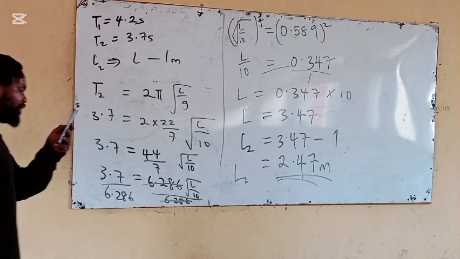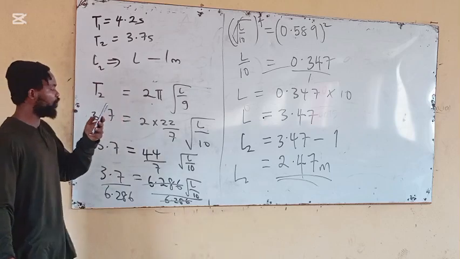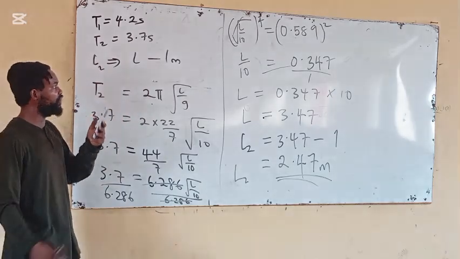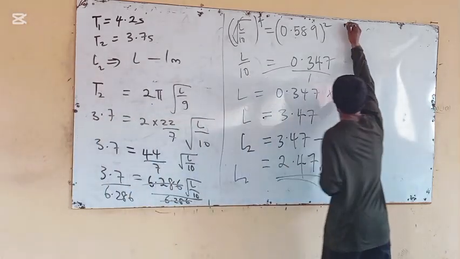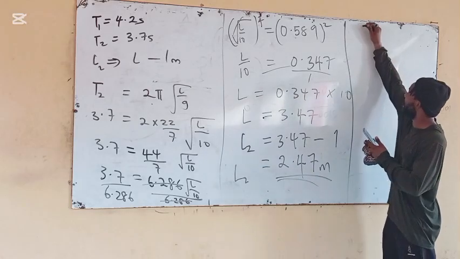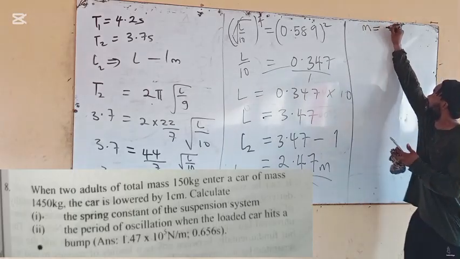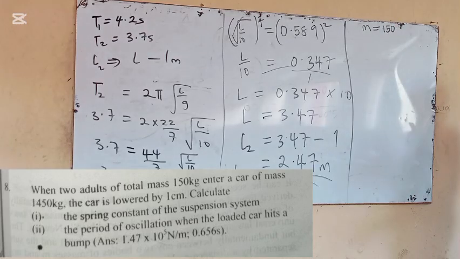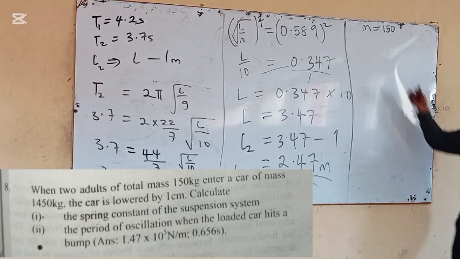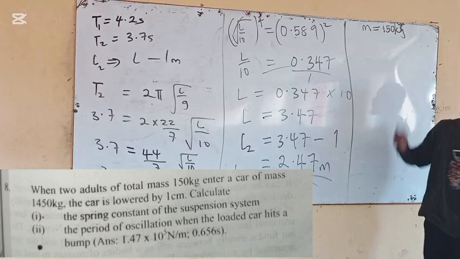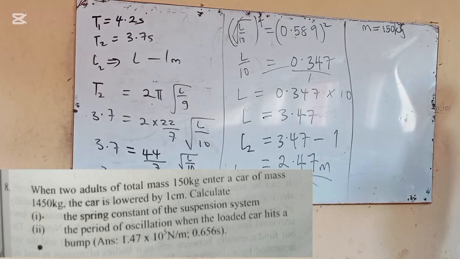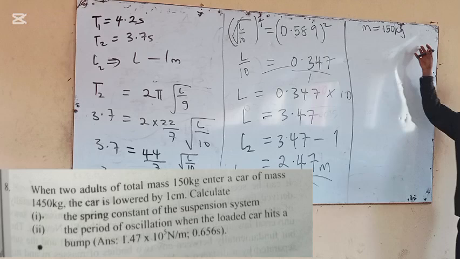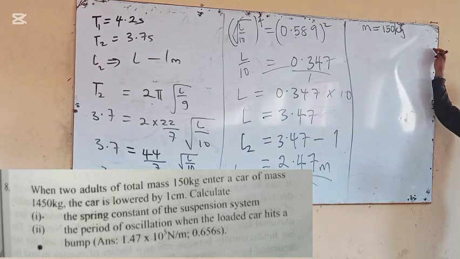So they said, that was the second to the last one, when 2 adults of total mass 150 kg enter a car. When 2 adults of mass, your mind will not come and tell you the first one 150, second one 150, you will sum it. They said total mass, that is 150 kg. Sometimes most of the questions you fail, it's not that you don't know it. It's because it's your first time and you are in a hurry and you have mixed feelings. Before you know, you pick one thing and cross over what is supposed to be the right thing.